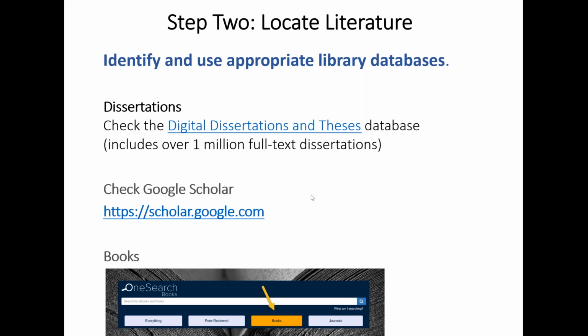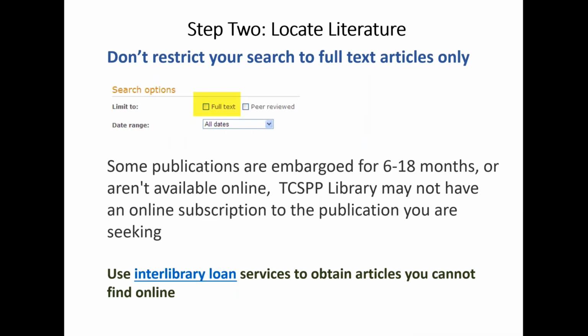You can also check Google Scholar. I know a lot of people like using Google Scholar. It's a great resource. I usually don't start my search with Google Scholar, but I do tend to use that after I look at library resources, just because Google Scholar doesn't have, again, a lot of those bells and whistles that I was talking about earlier, like a thesaurus or all those subject-specific limiters. You can also search for books. Sometimes books can be helpful either for a theoretical background or background information and so forth.